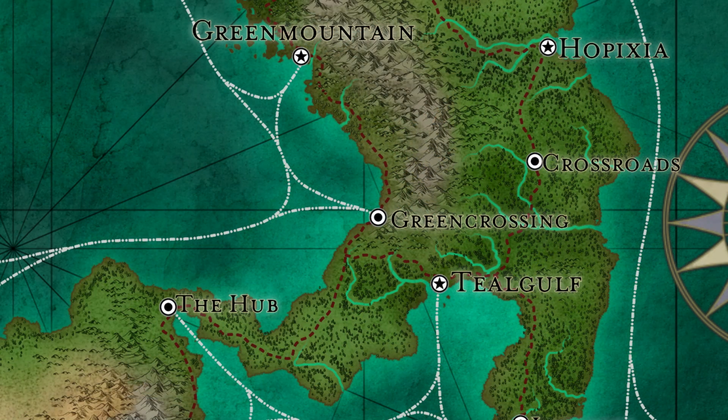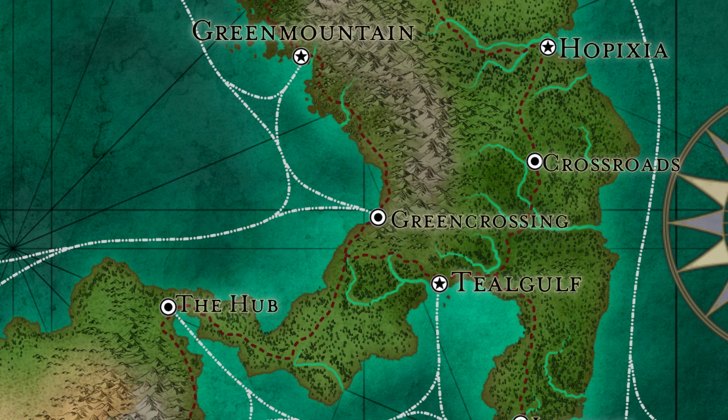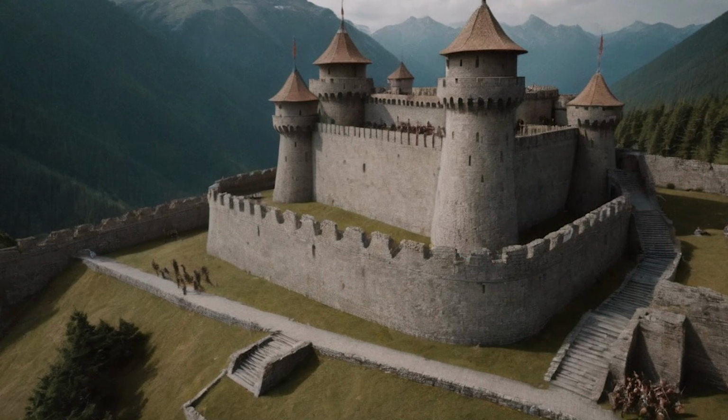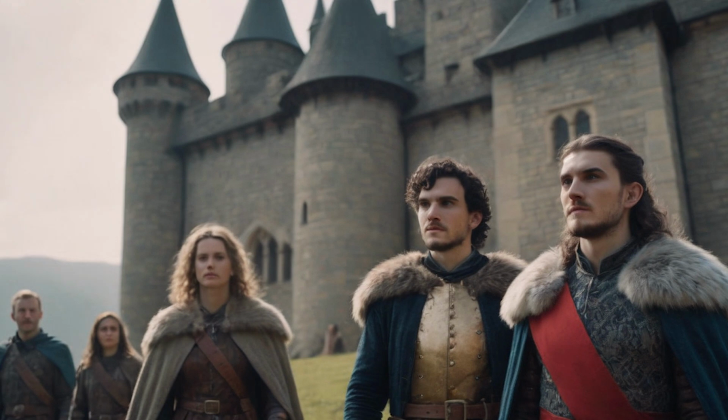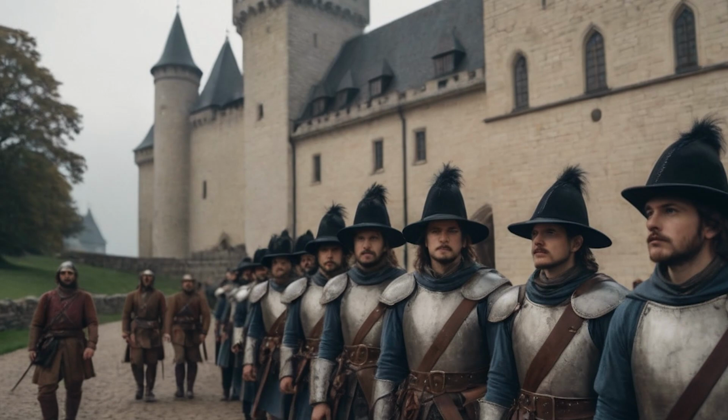Trade routes are the lifelines of commerce and communication. Control over these routes can mean wealth and power, making them targets for bandits, rival factions, and political intrigue. Fortresses and strongholds guard important passes, borders, and resources. They can be sites of epic battles, political power plays, and secret plots. Border regions are often hotspots for conflict and cultural exchange. These areas can be rich with tension and opportunities for diplomacy, espionage, and warfare.